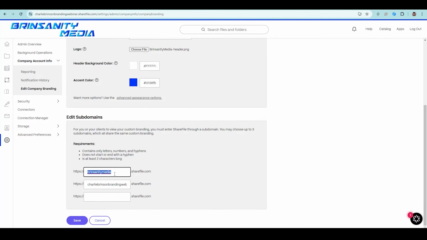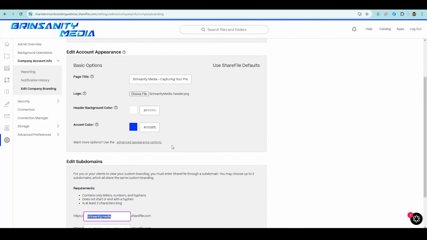So all of the links and everything that are being created from the tools and various other things will now be coming from this subdomain. And then I could still use this one if I want to. That's actually what I'm logged into right now, so I'm not going to remove it, but I would need to go over to brinsanitymedia.sharefile.com, log in, and then I should be able to remove this subdomain. So a little tricky, but you can always reach out to the ShareFile support team and ask for some help with that if you need it.